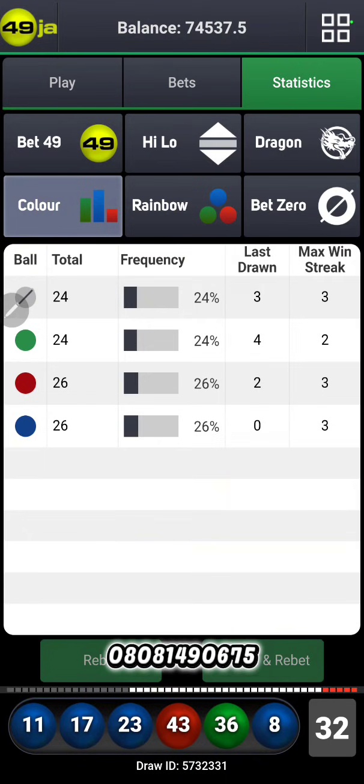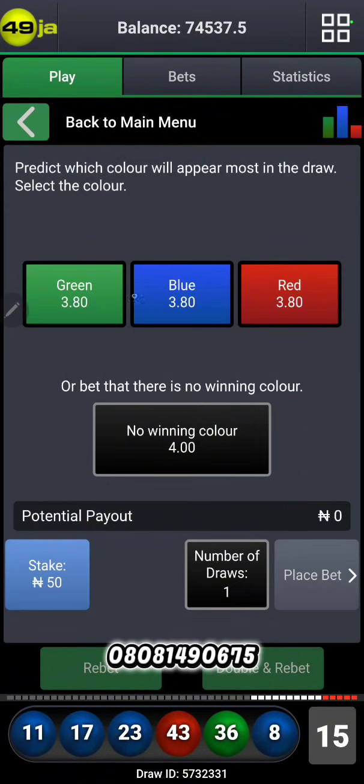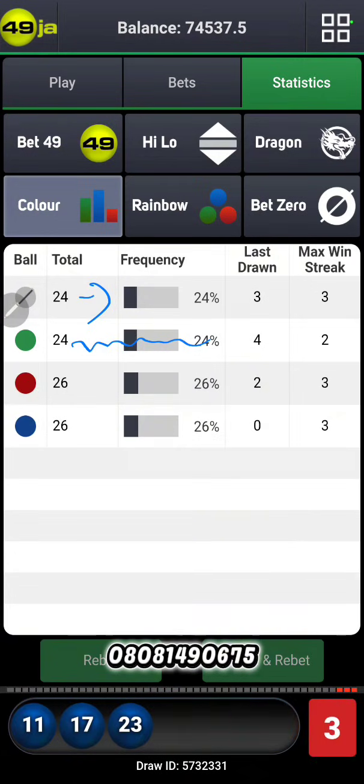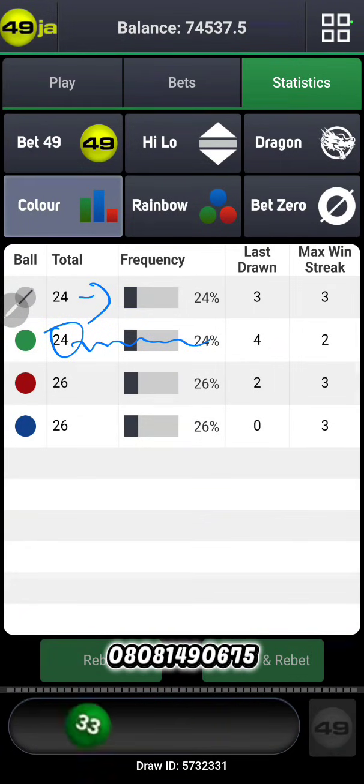That's why I told you that when you come in, if you can successfully eliminate 2 colors, you pick the color that you want to play. If you can only successfully eliminate, let's say, 1 color, you pick the winning color, and that's what we are going to be doing now. So from the next gameplay, we are going on winning color. We are playing blue, red, and no winning color. So my expectation is that green should start waving or start dropping. That means in a few minutes, green could likely be the lowest, or draw could be the lowest.